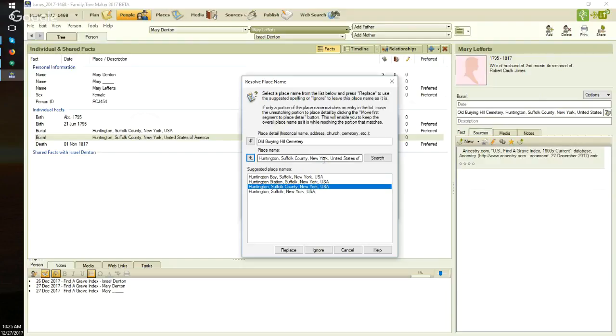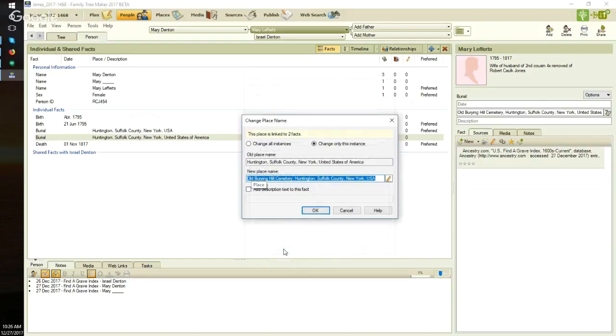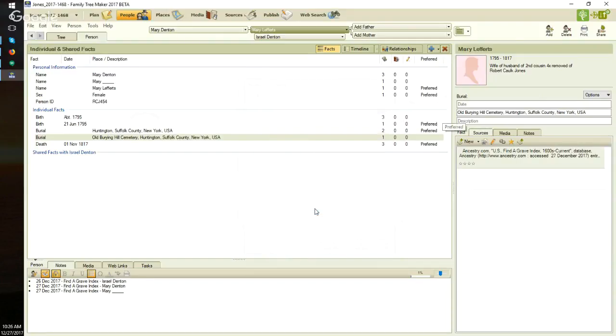Suffolk County, New York, United States of America, which I'm going to accept, and I use the word county all of the time, whether it's offered or not. I enter the word county for people to see that later. The search engine found Huntington, Suffolk County, New York, USA. So I just replaced it. And I'm just going to replace this one entry. So now my place name is resolved. So I have, in fact, resolved her.